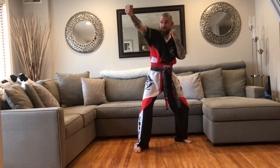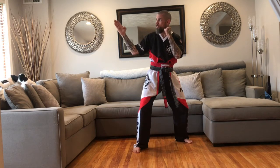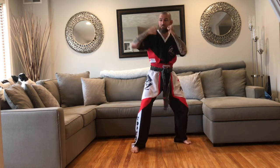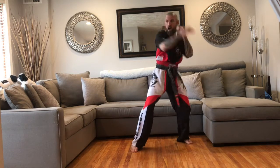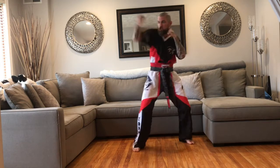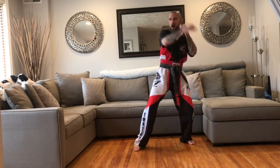So we have back knuckle, reverse punch, ridge hand. And the left ridge hand is going to come all the way over to the right pocket. Five times, but let's go one slow. Back knuckle, reverse punch, ridge hand. Ready, team? One, ayah. Two, ayah. Three, ayah. Four, ayah. Five, ayah.